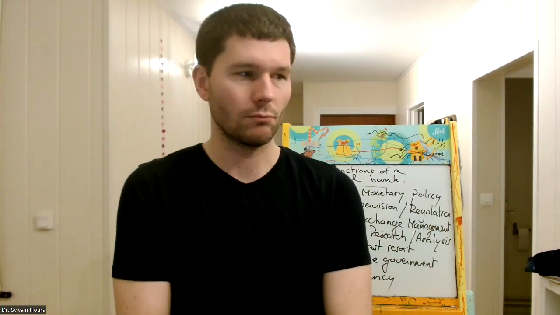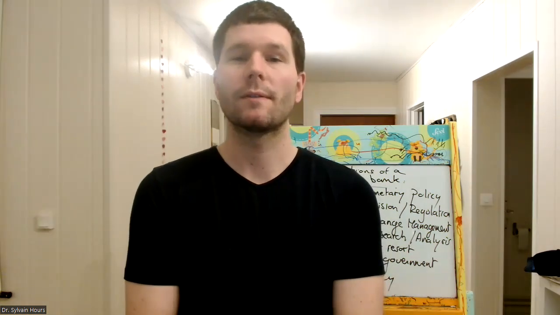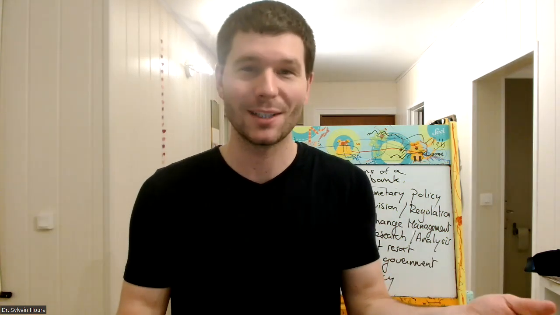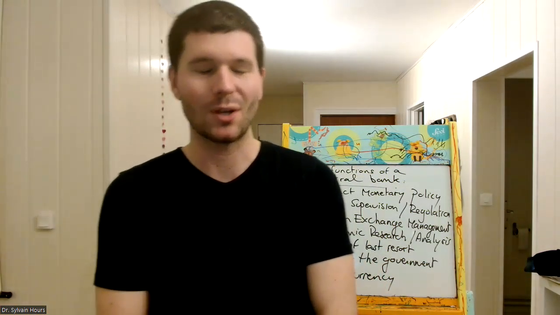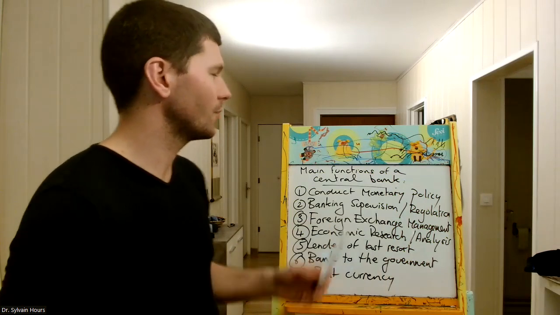So it's an organization, usually independent, in the sense that it can make its own decisions, that has multiple important functions for an economy. And in fact, we can't really do better than that when defining a central bank, because when we define it, we basically have to go through the different things it has to do. That's the definition of the central bank. But okay, you could say that the primary function of a central bank is to conduct monetary policy. That really is function number one, the conduct of monetary policy.